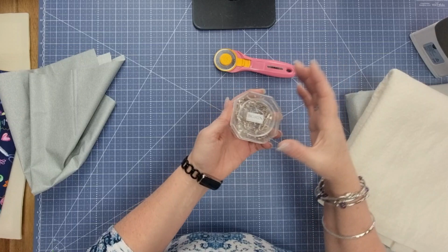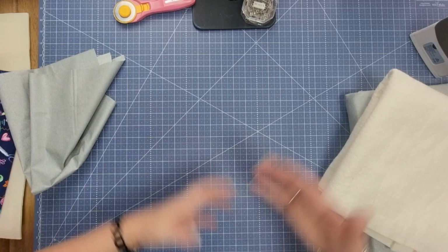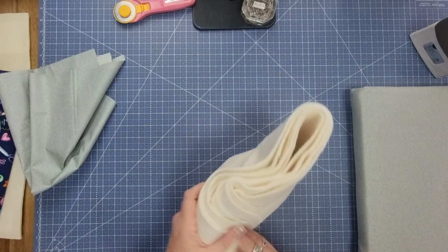These are curved safety pins, so it makes it a little bit easier to work with when it's all pinned up, because it's a little bit bigger than the last piece that we did some quilting on, where I just used my stick pins. This time we're definitely going to need the safety pins. Curved ones are just so much easier to work with.